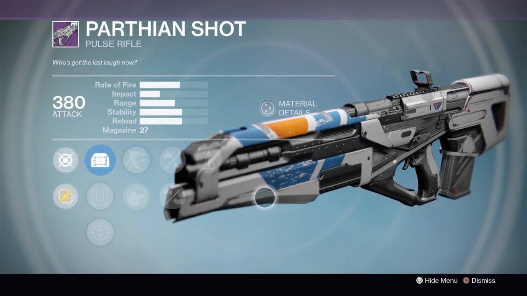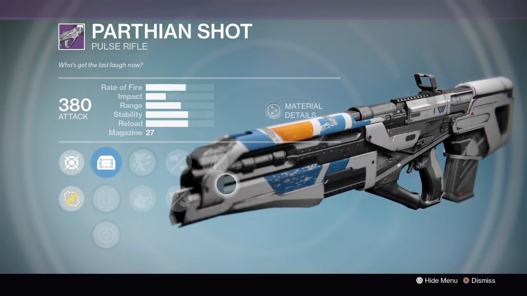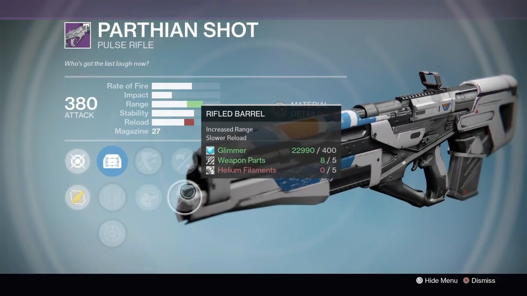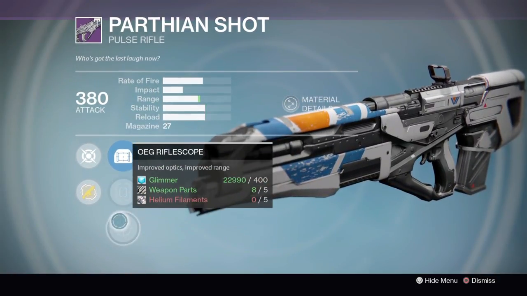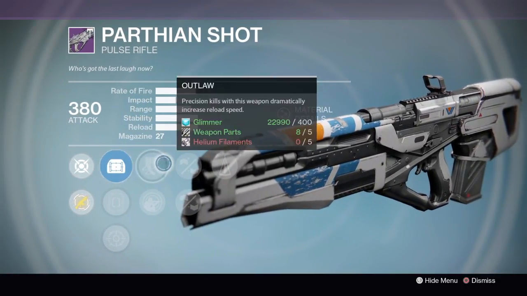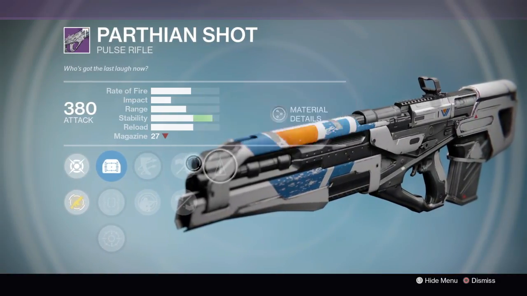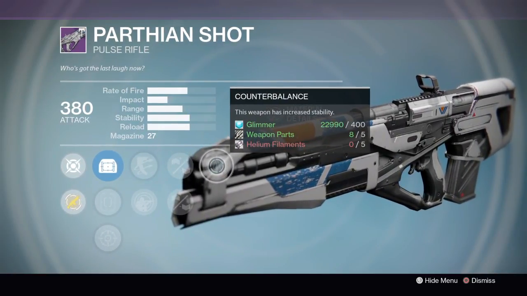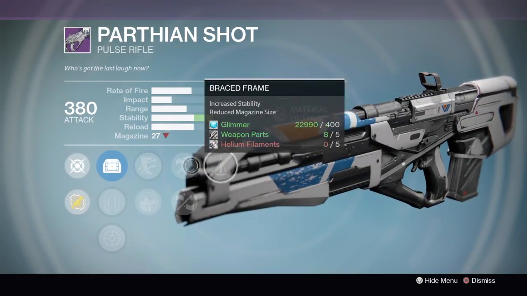So the only gun I highly recommend taking a look at is the Parthian Shot. The Parthian Shot is going to have counterbalance, braced frame, and outlaw. It's going to have rifled barrel and take a knee, sure shot IS, and OEM rifle scope. Basically a little laser pulse rifle, really nice, really stable, really nice range, and also really nice rate of fire. And just to be a really good pulse rifle, I mean, the Parthian Shot, you have to get used to this type of archetype of pulse rifle, but hands down, it's really decent.